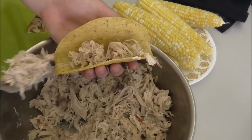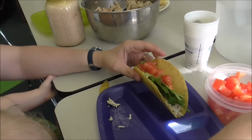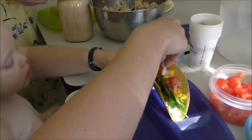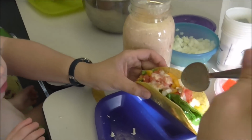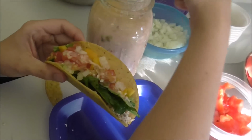Not too much, kiddo. Yummy peppers. Let's see, onions, please. Watermelon. Okay. Mommy, tacos, mommy. Is that good? Mm. This is the creamy salsa juice. There you go.